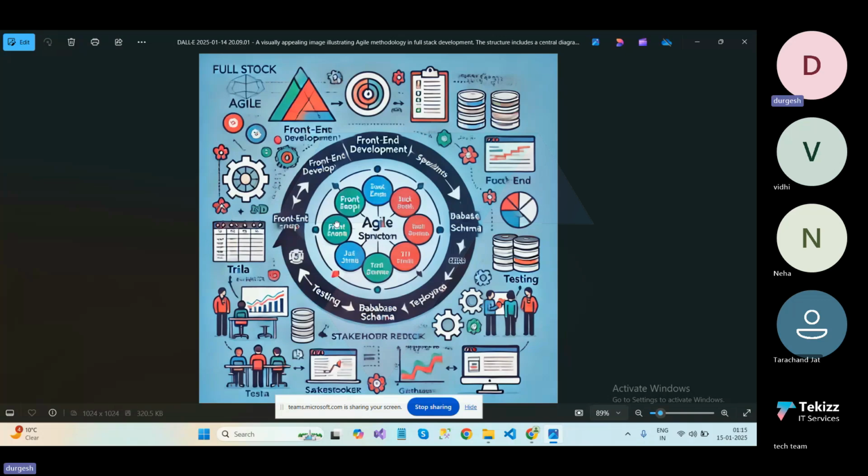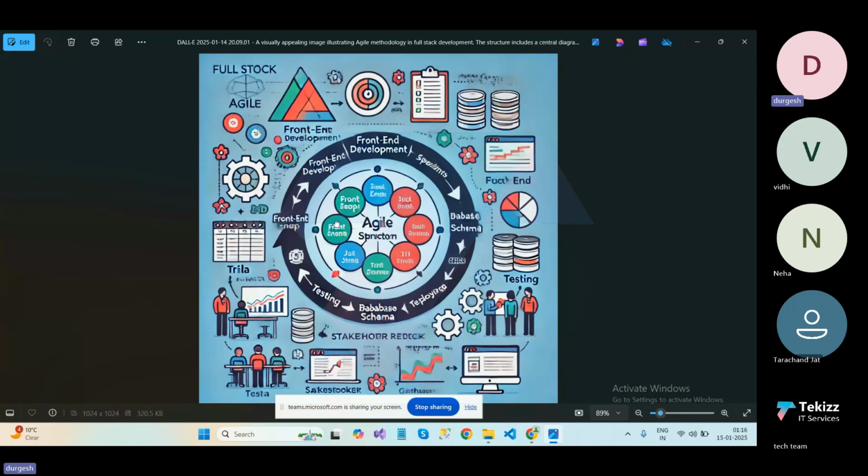The next phase is testing: write test cases to ensure the login works correctly. The next task is deployment: host it on a test server, test meaning dev server, for user feedback. Next comes the outcome. By the end of the sprint, the login feature is functional and ready for the client.